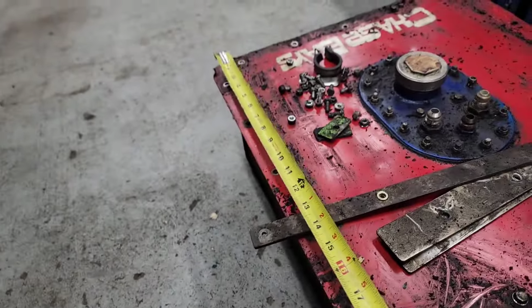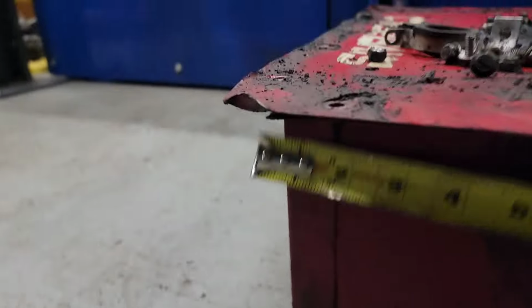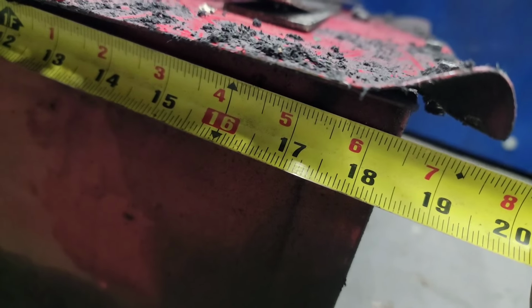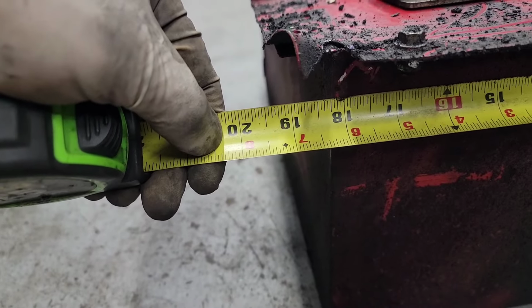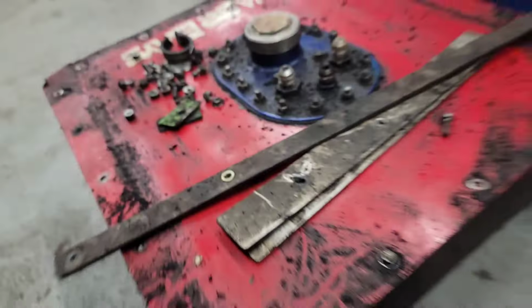So obviously we're going to measure the underside because there's a lip underneath, and we're going to hang it from some square tubing. So we want to measure from under the overhang to under, which is 18 and a quarter, maybe 18 and a half, a little bit of slop. We're getting rough measurements here. So there to there, it is a square. So we want just under 18 and a half, both ways there.